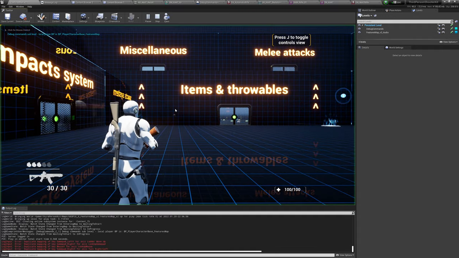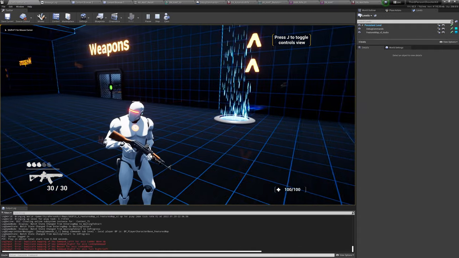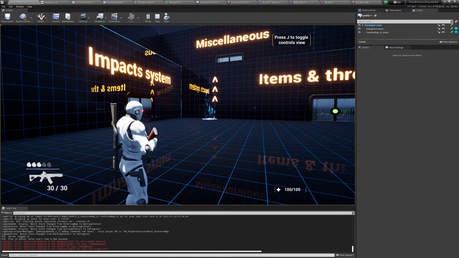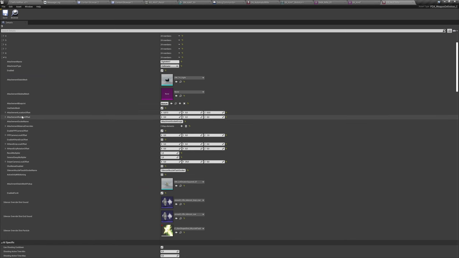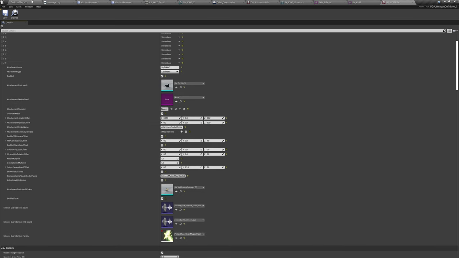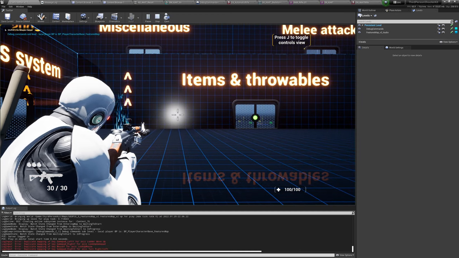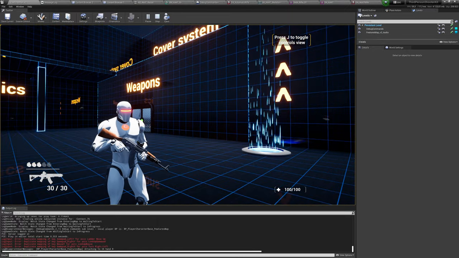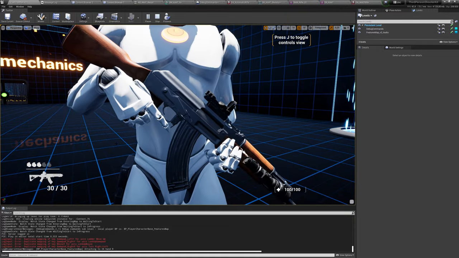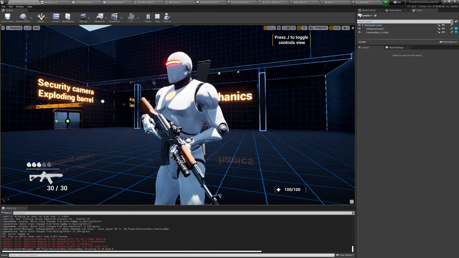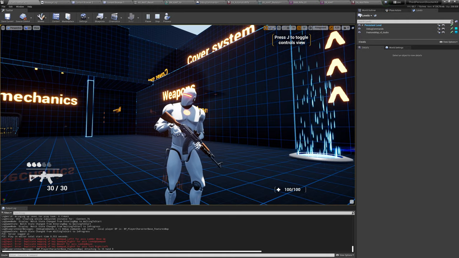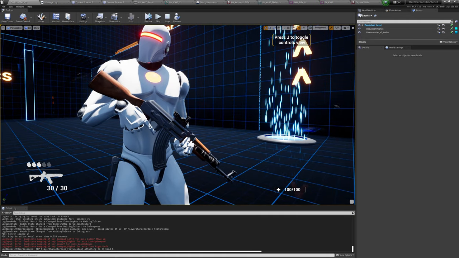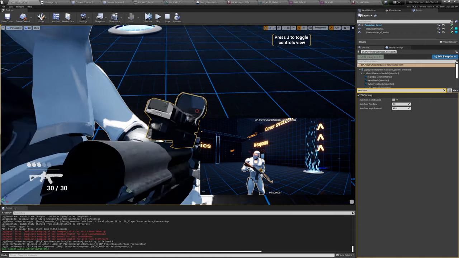Probably it will be 90 degrees off or something. Yeah, 90 degrees in Z axis. I think attachment location. Also, we can here make offset for location, and let's add 90 degrees in Z. I think we're good. It is quite up because the rail. There's no rail actually for the attachments here, so it will never fit for this weapon.